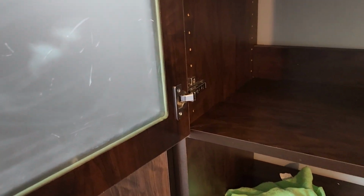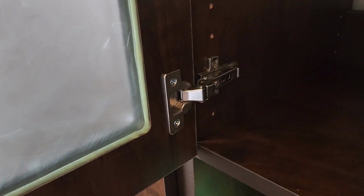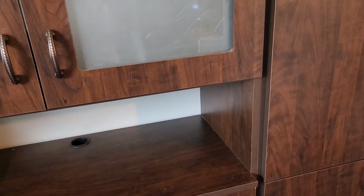And then, putting the doors on, just screw them in there. No big deal. What I did for the trim, I will do a tip.